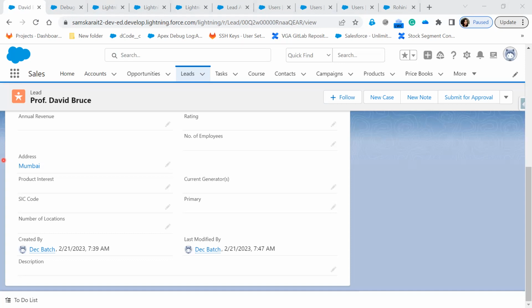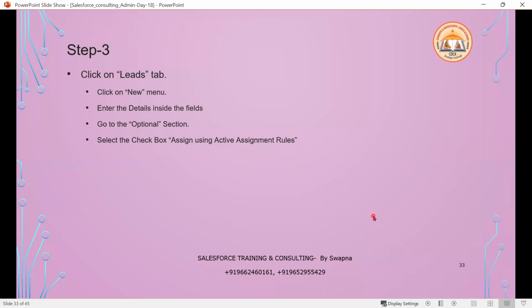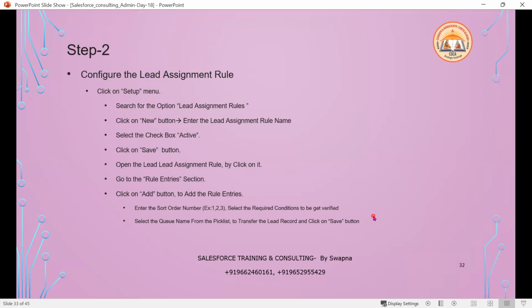Ma'am, in the second step we have the sort order there. Whenever the requirement is met, only then will the record be assigned, right, ma'am? Then why do we need to give the sort order 1, 2, 3?